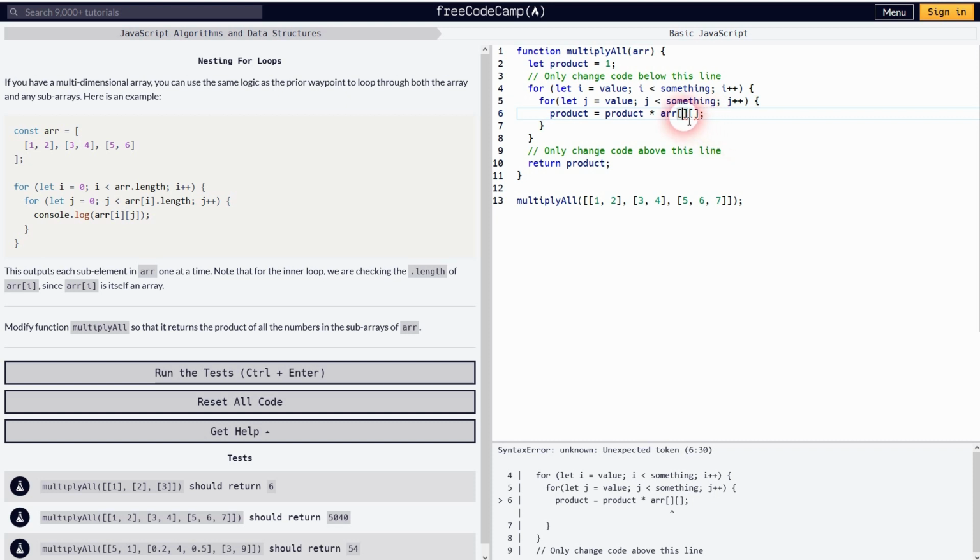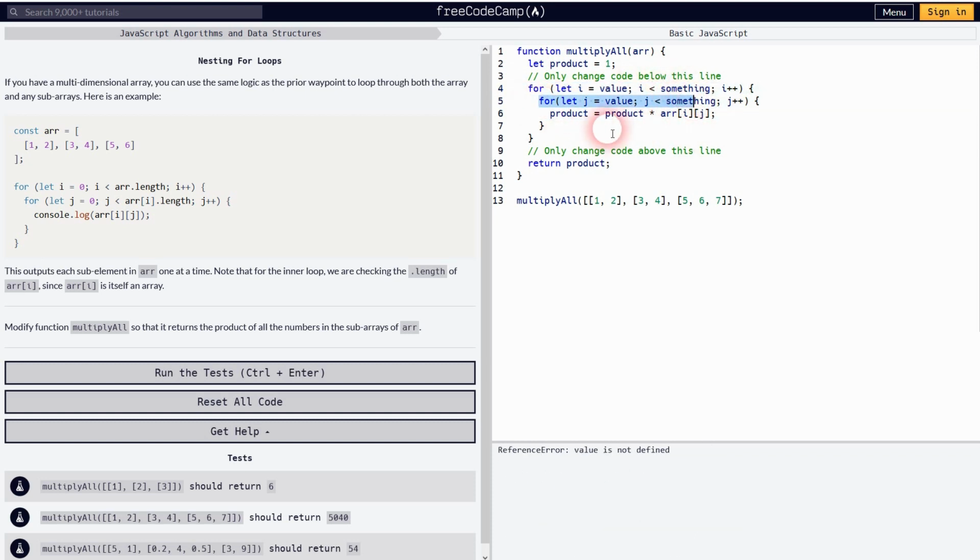So again, our outer loop goes through the first, you could say, first dimension of the array, and the inner loop goes through it one by one inside of these. For the conditions, we need the array length for the outer.